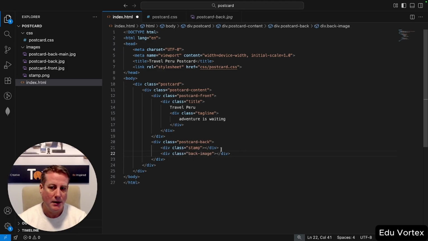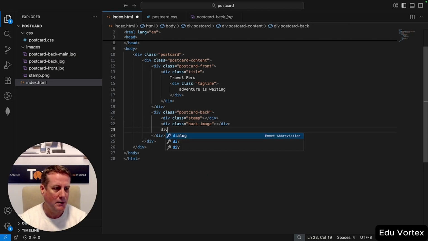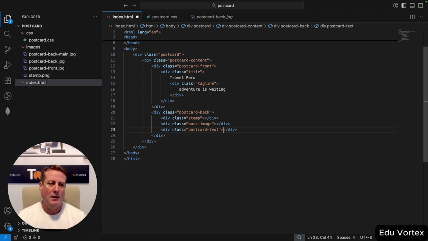And then we need to do the postcard text, of course. Div dot postcard text. Awesome.